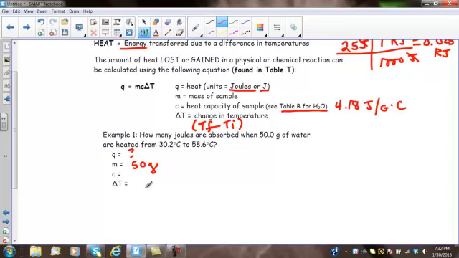so our mass is 50 grams, are heated from 30.2 to 58.6 degrees. So, we need two things. We need our specific heat capacity, which I told you was found in table B. So, we know that that's 4.18. If we weren't dealing with water and we were given another substance, they would have to give us the specific heat capacity of that substance if they were asking us to solve for energy.